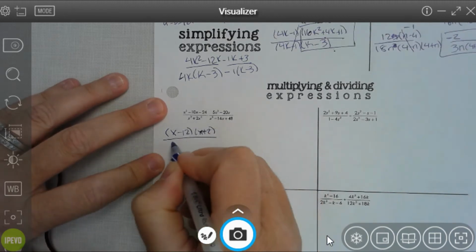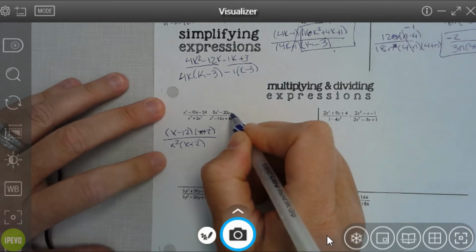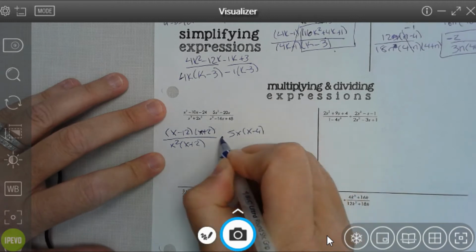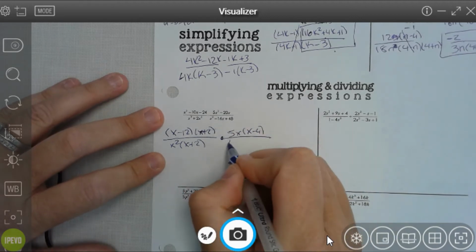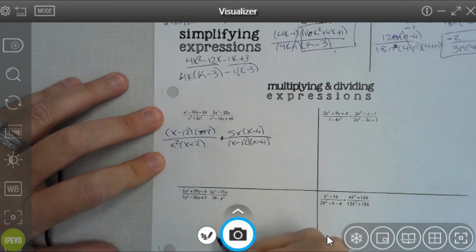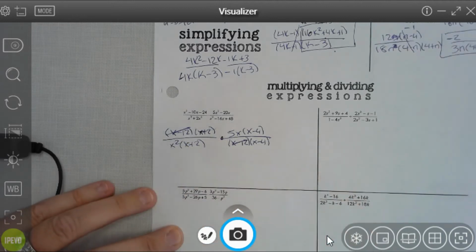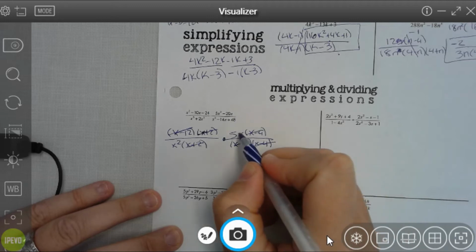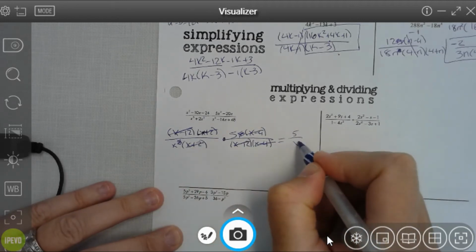Factor out the GCF down here. That means greatest common factor. I'm going to factor out my GCF on the top here, which is 5x. And then down here, factors of 48 to get a negative 16 would be a negative 12 and a negative 4. Once everything's factored, then you get to start canceling. So x minus 12s are the same. You get x plus 2s are the same. These are the same. One of these x's will cancel with one of those. So your final answer is going to be a 5 over x.